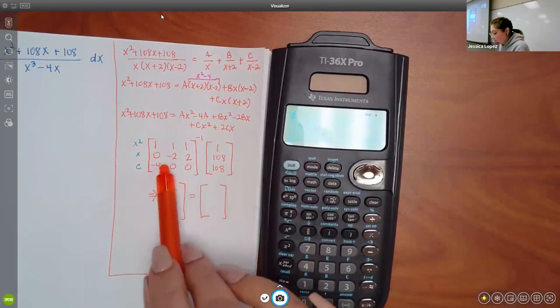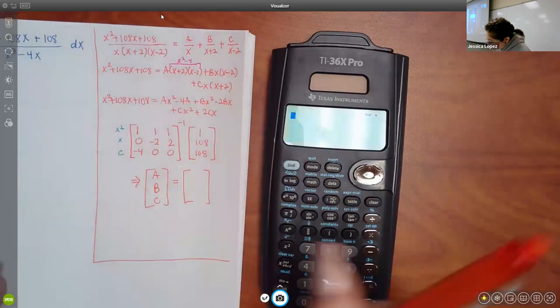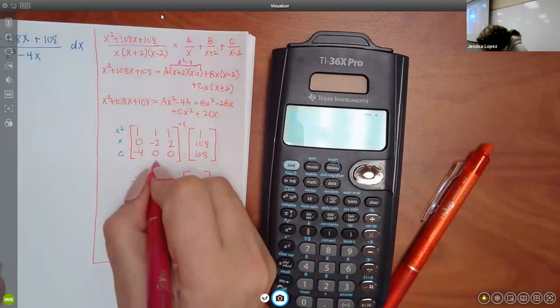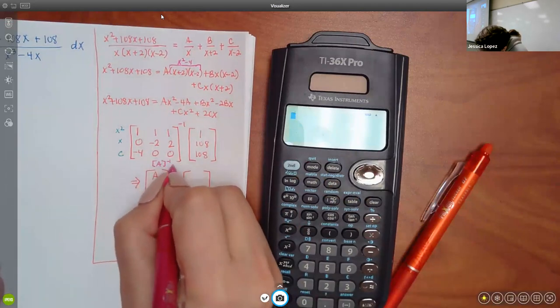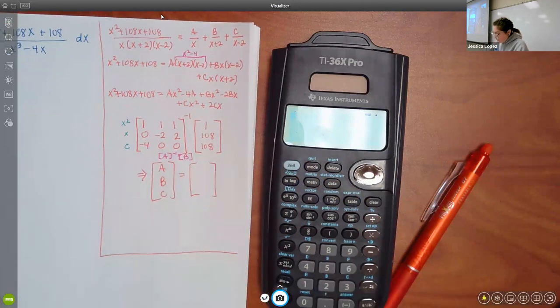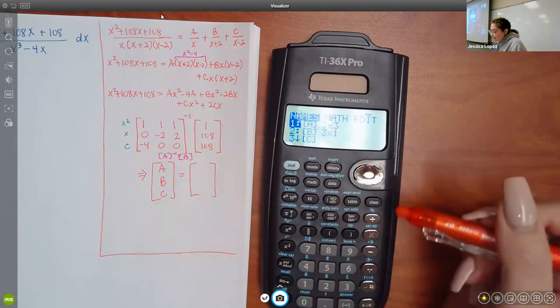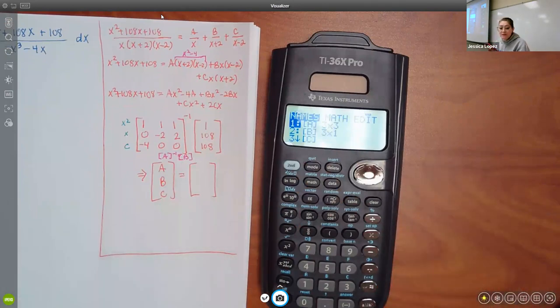And now I want to make it do A inverse B. I wanted to do matrix A inverse matrix B. How do I do that? You go matrix button again, and you're just going to hit enter where it says names, because you want matrix A to pop up on your screen. So we're just going to hit enter.